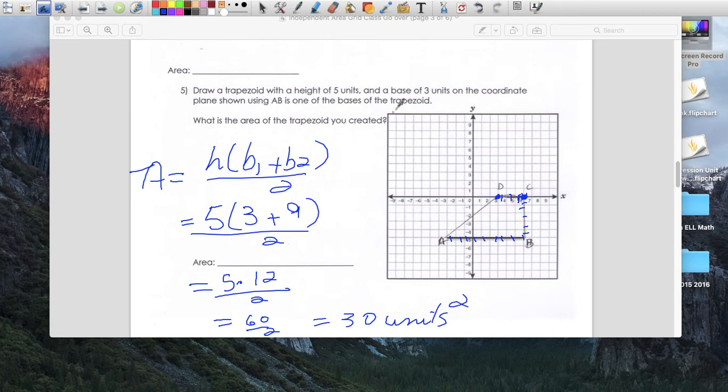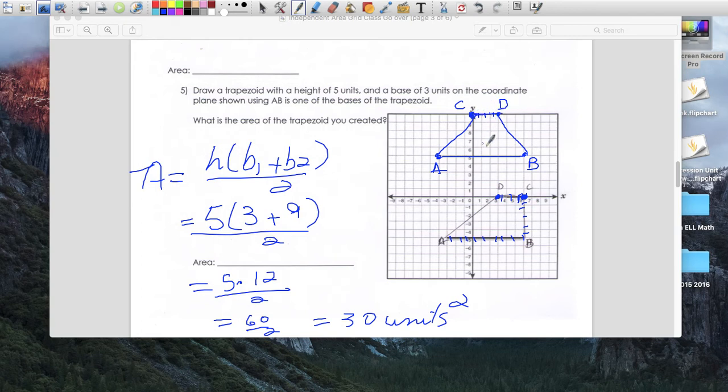Okay, so you could have done a trapezoid where it looks like, so let's pretend, draw one, clear this, draw that again. You had A and B, okay, that was given to you. So this is A, pretend you start with B. So you could have drawn another trapezoid that looked like this. Well, you have to count 5 up. So 1, 2, 3, 4, 5. That's your height. So you could have, let's say it shows point C over here, and 1, 2, 3, point D over here. So your trapezoid could have looked like this.